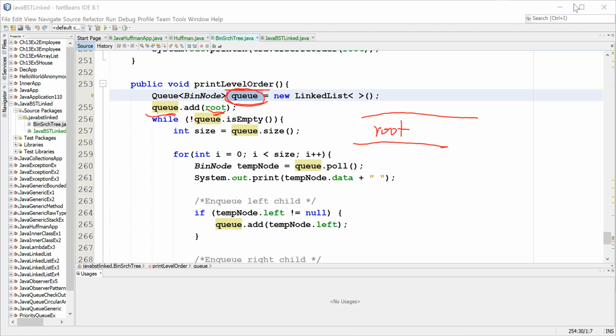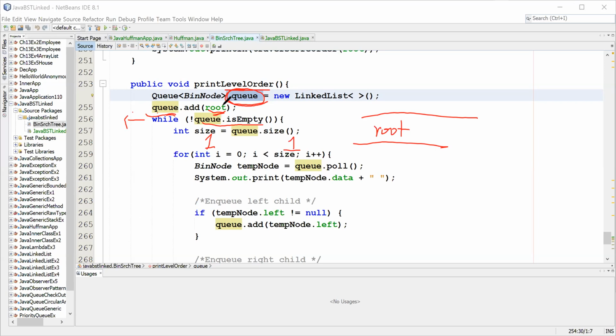And then we are going to have a loop through the queue. It first finds the queue size. In this case, the size is 1, so it's going to loop from 0 to 1, not including 1, so basically just 1 iteration.